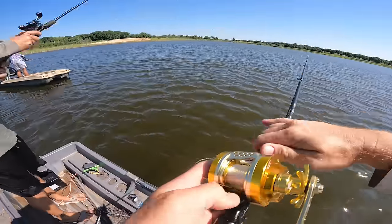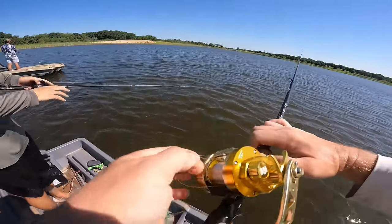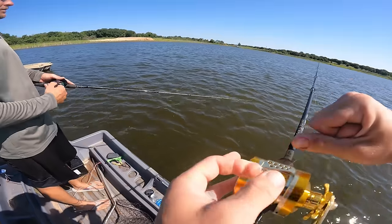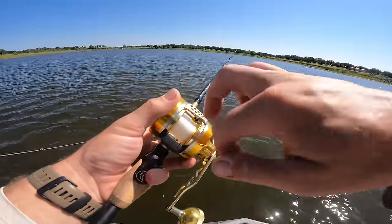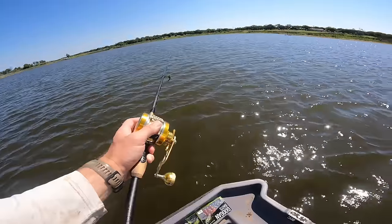I think that previous fish put a little stress on the reel. Now, the one problem with this thing is when you get a bird's nest, it's a doozy. It's kind of tight quarters in there. It's not really conducive to this. Yeah, I'm not sure if I'm going to be adding this to my tournament combos, but you know, by God, it caught my PB, so I mean, what are you going to say? All right, let's try that again without making her scream so hard.